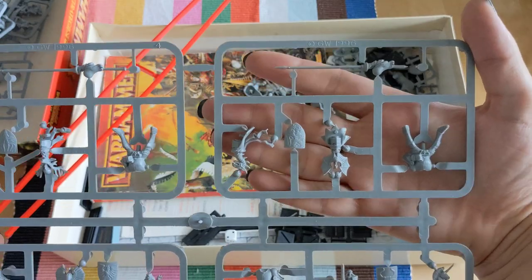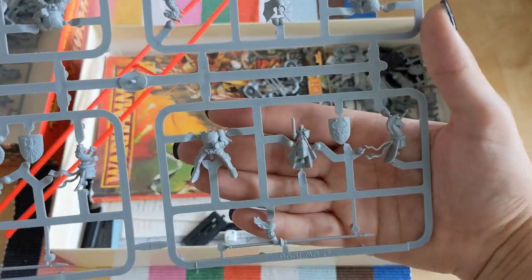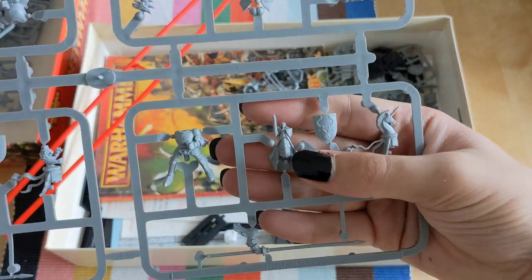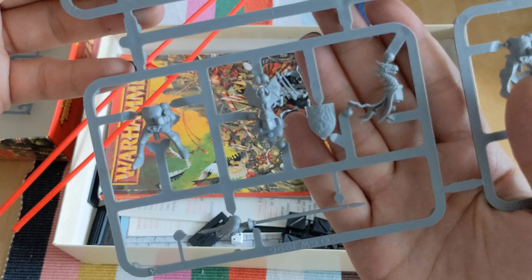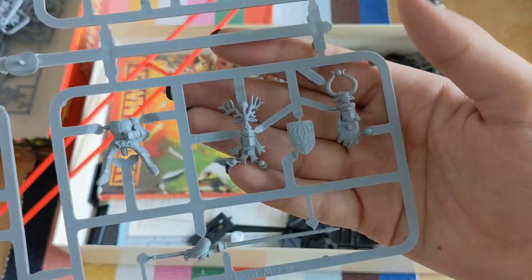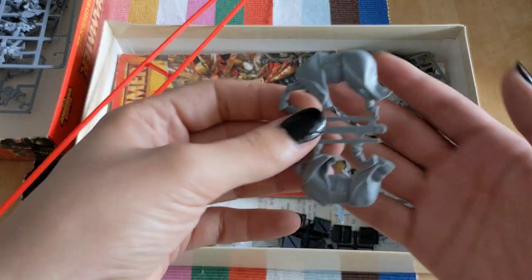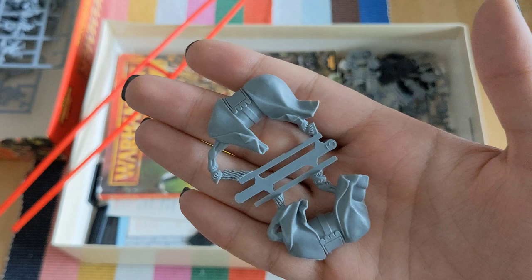These guys actually had a lot more variants. They were also available separately — I think four sprues in one box. You can see they have very nice iconography. You also have a choice of helmet each time: either a lion or an eagle, the Lady of the Lake or a unicorn, a dragon, or antlers or a bull. These came also with the standard knight horses. I think that sprue actually held up until 8th edition, or you could buy them separately.